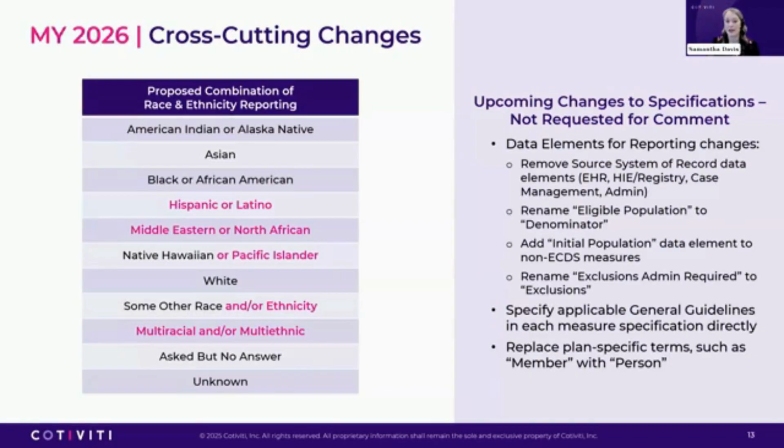For example, NCQA moved the lab data general guideline into the measure specs directly, but in doing so, they changed the approach from only value sets with LOINC codes can use lab data to instead be value sets with diagnosis codes cannot use lab data, which is a material change in implementation across all measures. Finally, NCQA is also looking to alter the verbiage in their specs to be more applicable for a wider variety of use cases, removing plan-specific terminology, such as replacing the word member with the term person.